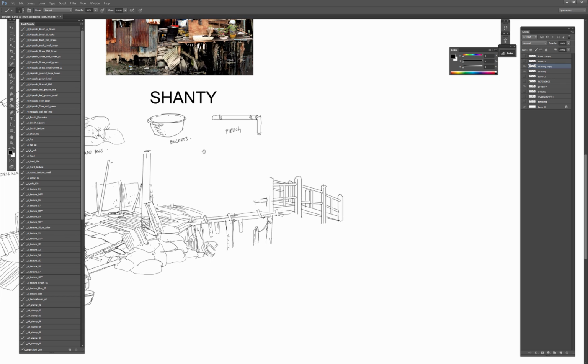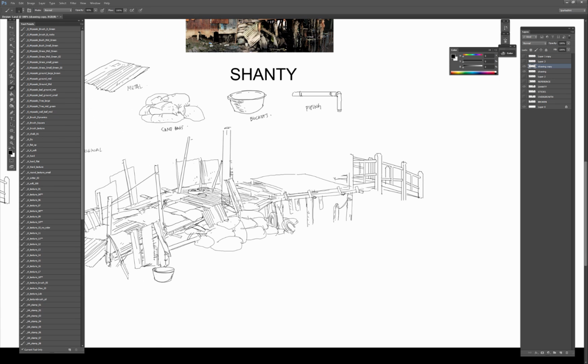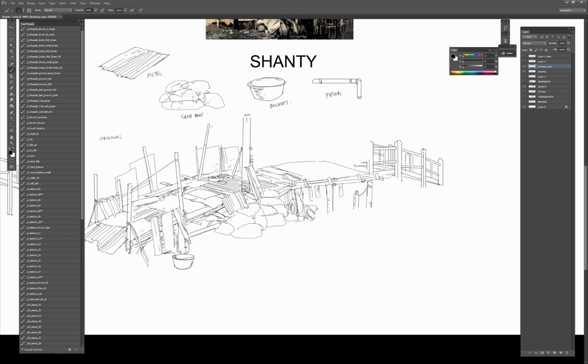Now I definitely want some more of the larger plates here, because it's getting a little too segmented. There's a lot of small bits, but I'm going to add larger plates so there's an area for our eye to slightly rest and sit on. So it's going to settle down here a little bit. I'm thinking it might be cool to have this be more of an actual fence or something.